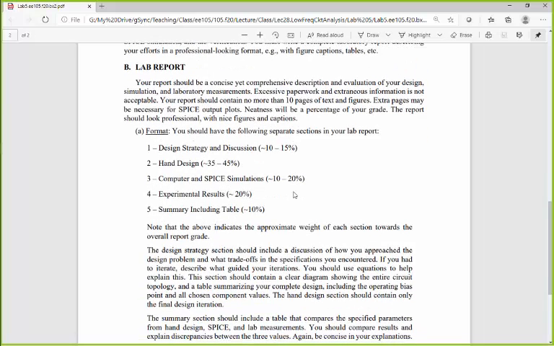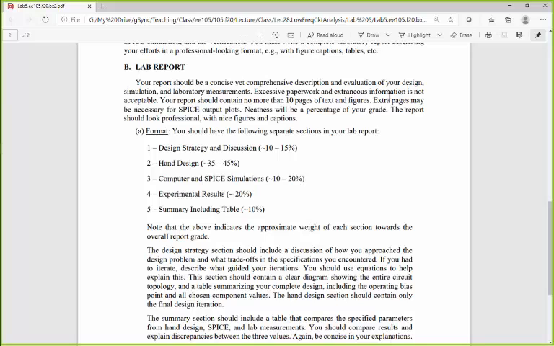And so with this lab, it's going to be a bit different. You need to write up a report for this. And so this is something where you're writing in prose, and the report should be something that's not too long, so it should contain no more than 10 pages of text and figures. But it's going to be almost like you're writing a paper, a news article, or some journal paper or something like that. You don't need to make it 2-column format like those things. It could be single column, and in fact, that might be the best way to do it. It'd be nice to see figures embedded in a professional manner, so use Microsoft Word, use Google Docs, whatever you're comfortable using to create a nice looking report.